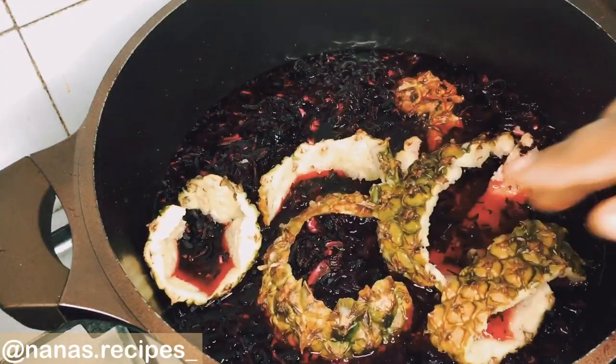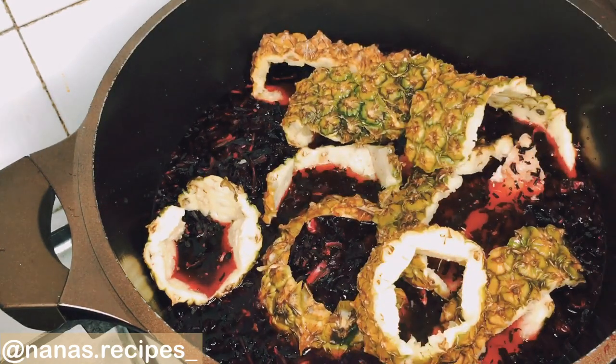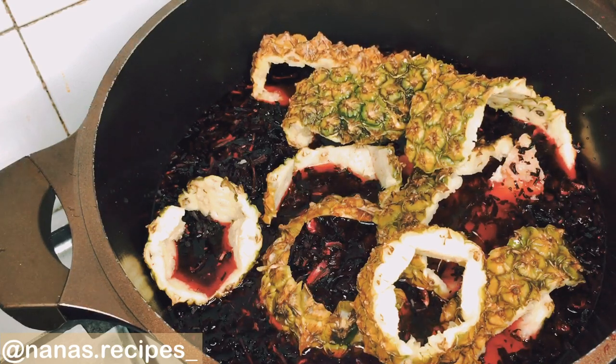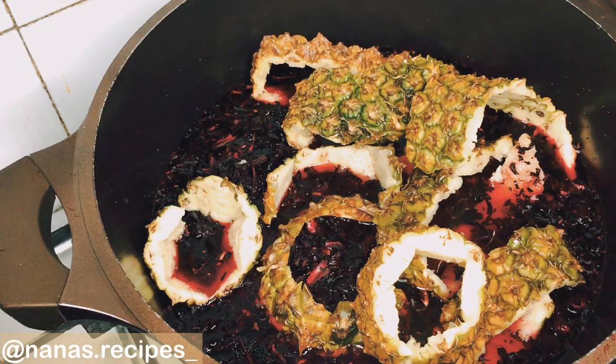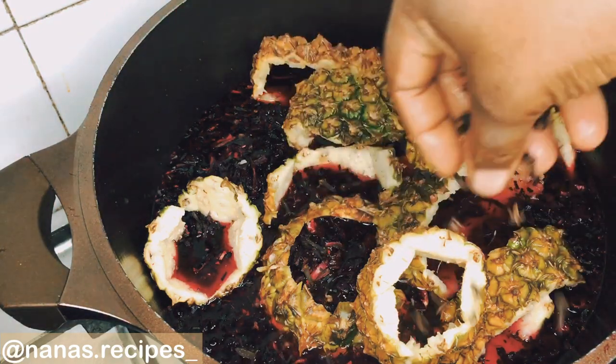I love adding the pineapple peel. If you're not comfortable with this, you can decide just to use the juice of the pineapple. But I prefer the peel because it has some nutritional benefits attached to it, so I just toss it into the zobo and it cooks together with it.